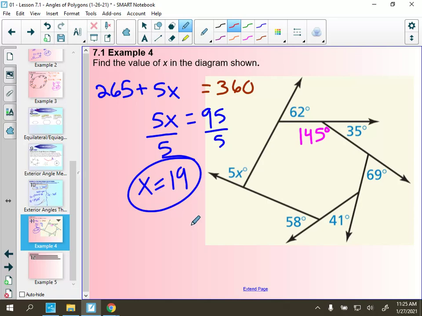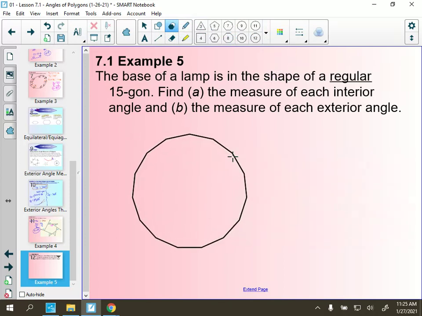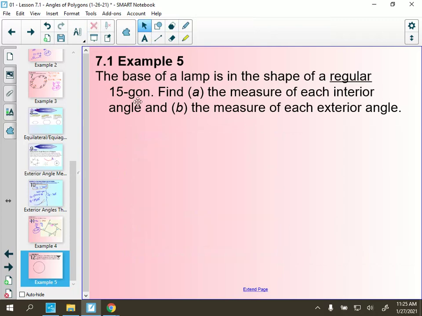All right, last example. I think it involves both interior and exterior angle measures, and actually our concept of regular. So it kind of pulls everything together in one problem. The base of a lamp is in the shape of a regular 15-gon. That's crazy. That's tough. I do have a tool here that allows me to draw. You see it highlighted there. It says regular polygons, which is kind of cool. Without having to freehand it, I'm able to draw a 15-gon, so that's what the base of your lamp looks like. I'm going to take it off there because I know most people can't draw that, and I don't think you need to draw it on this one.